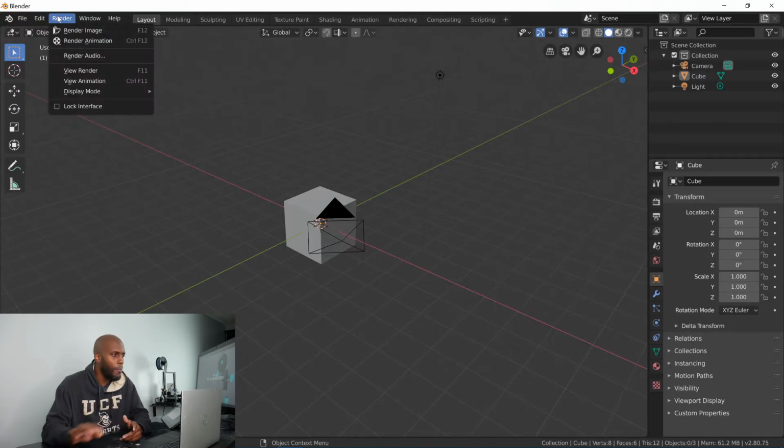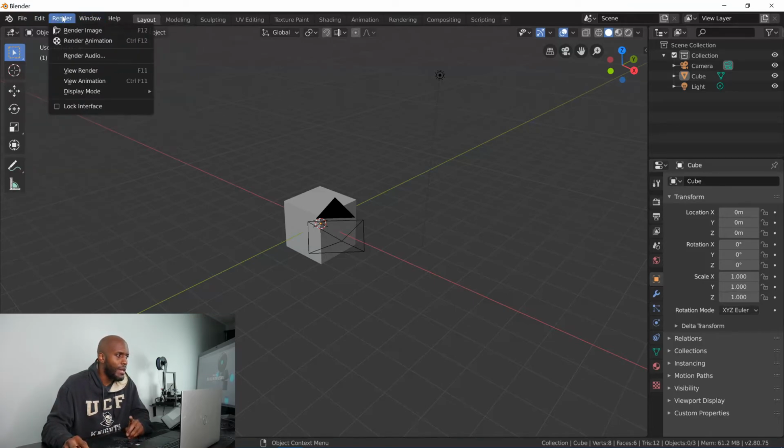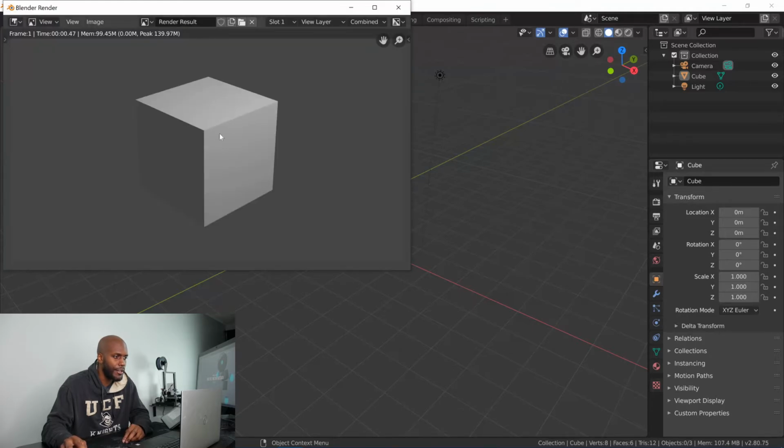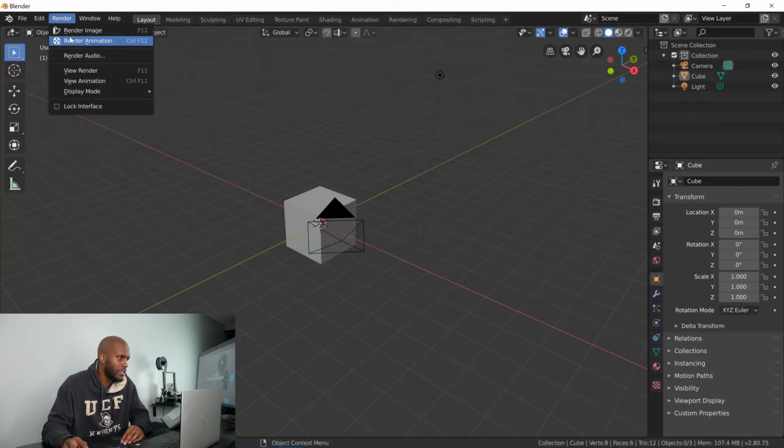and again, you can go back to any of these. I'm just trying to keep it quick. So we have file, edit, render, so you can render your image, whatever the scene is. You can hit render, and it'll show you with the lighting and everything what it looks like. And that's pretty much the default.